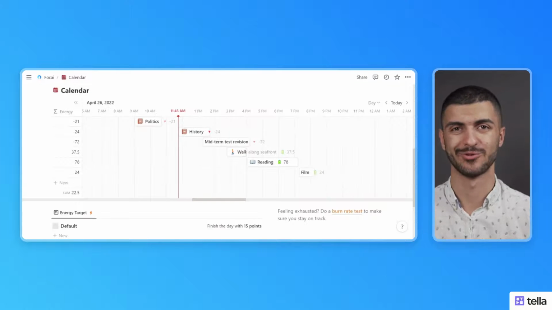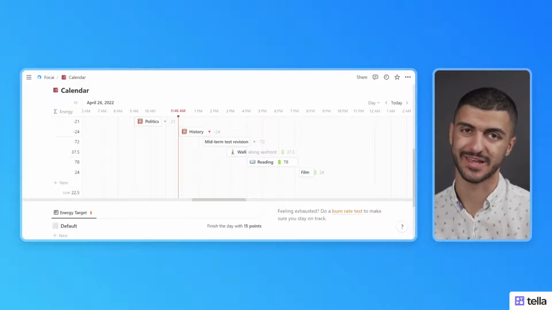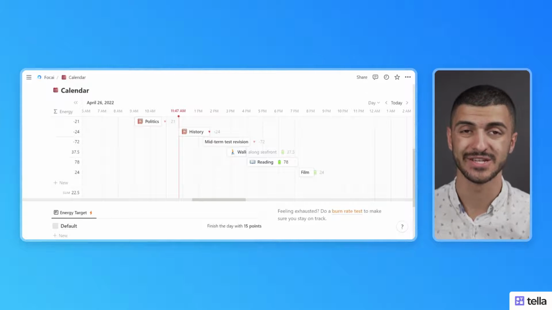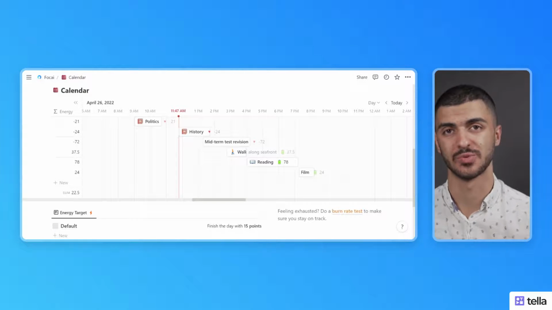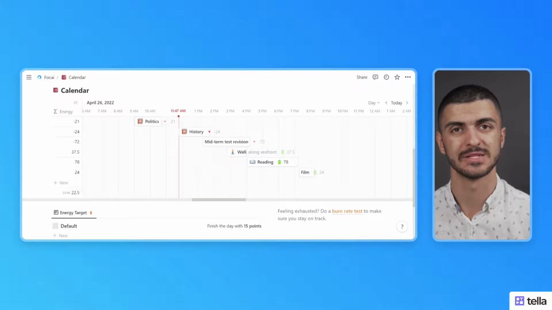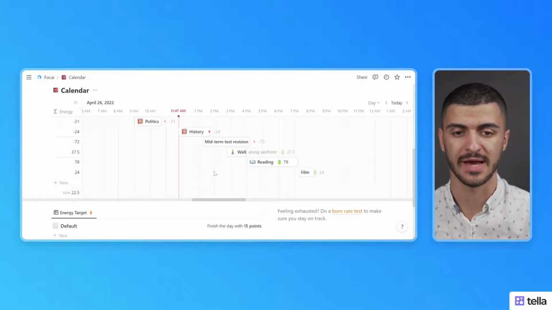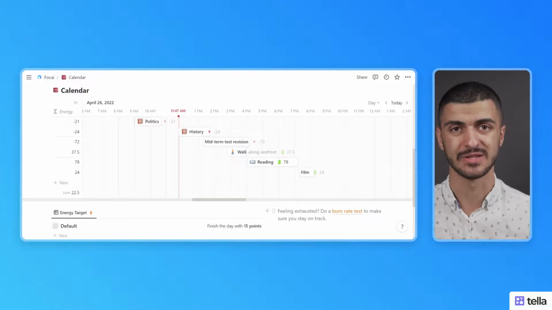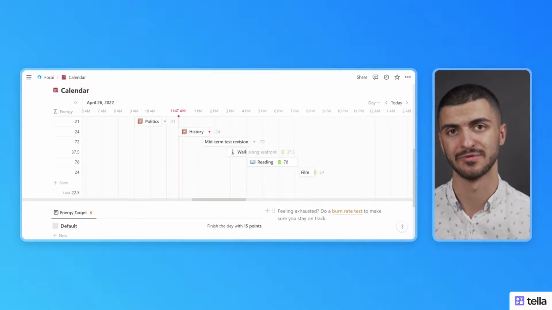Really key thing with all of this is that energy target in the bottom left, right here. That number actually changes. It changes depending on how stressed you are and how much of a risk you are of burning out. And that's great because it means that you know when you're planning your day-to-day that you need to make sure you keep to that to make sure you don't burn out, that you don't exhaust yourself, and that you can still keep up that high level of performance and focus.